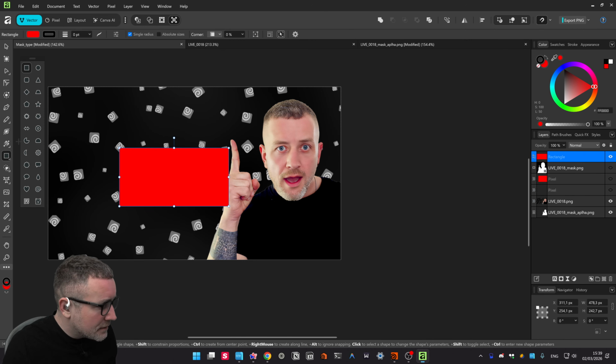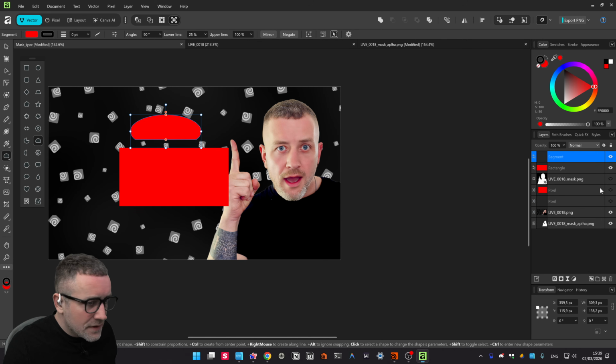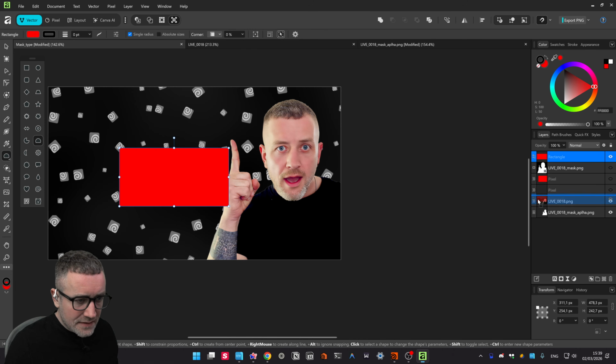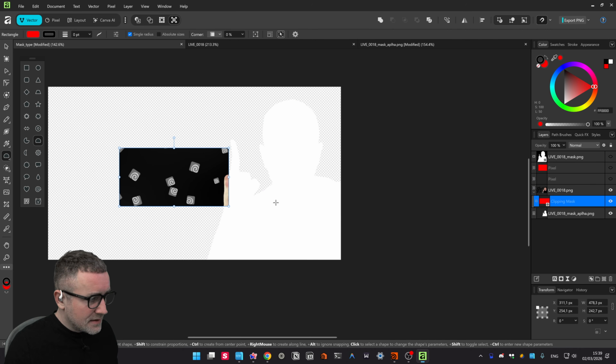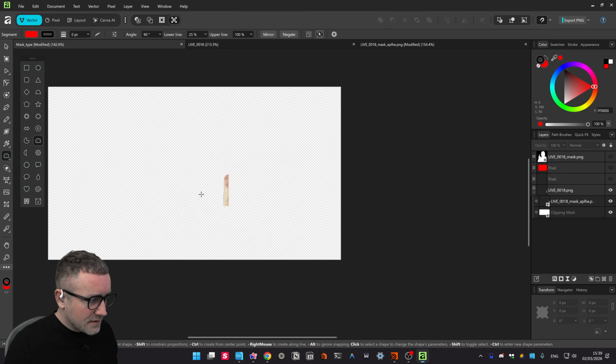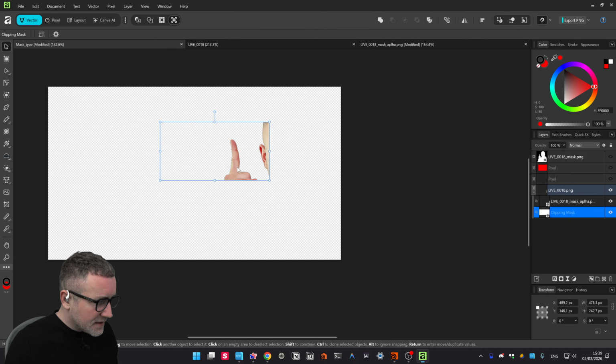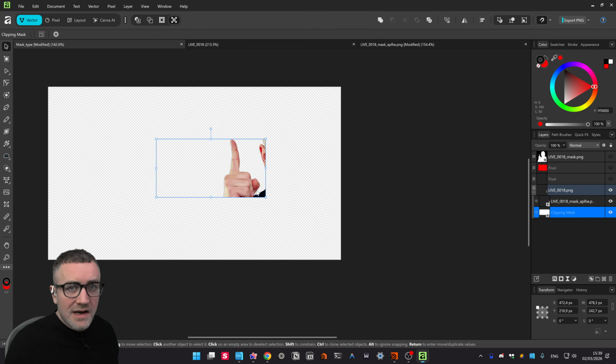So this one is a rectangle, but if I were to use another one, does it have a name? Yes, it's called segment, but they both share the same icon. And if I use the rectangle and drop it here, it also creates a clipping mask, and it's the exact same icon. And you can double composite clipping masks. It looks like they have some Boolean options attached automatically. So it's a bit like pathfinders in Illustrator.